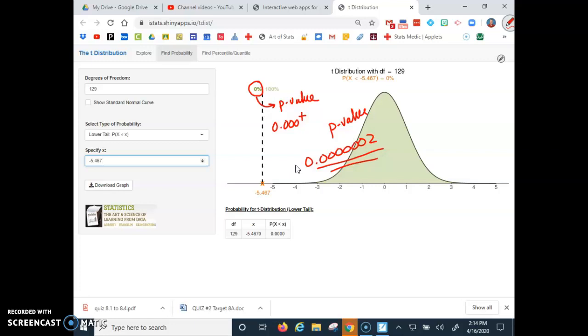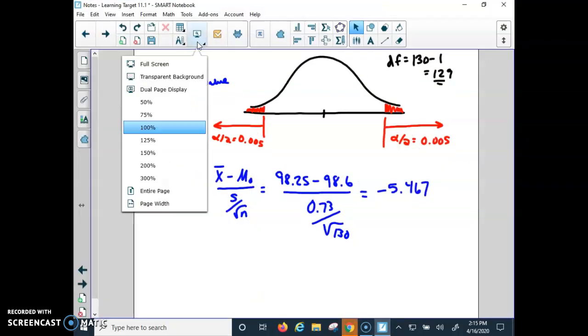And by the way, it's extreme not due to chance fluctuations in the sampling process. It's extreme because this is pretty convincing evidence that the null hypothesis is probably not true. Again, you don't have to write this because we're good enough with that, okay? So let's go back to our slide here.